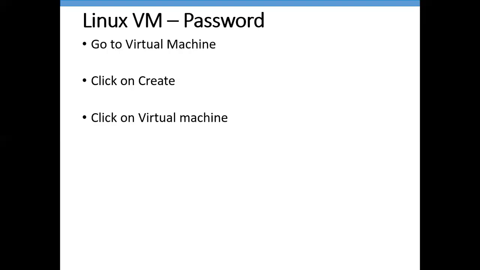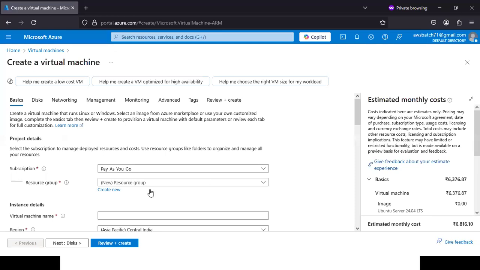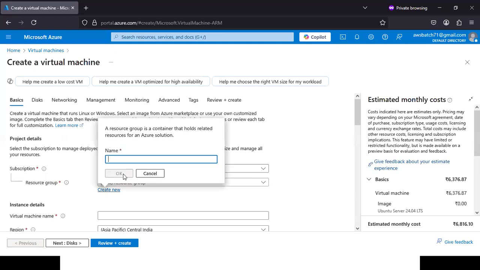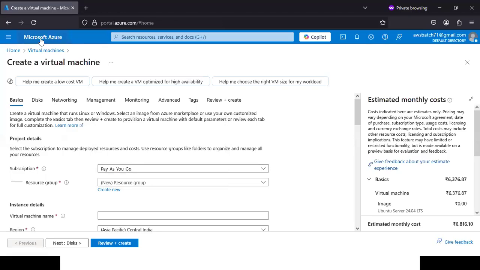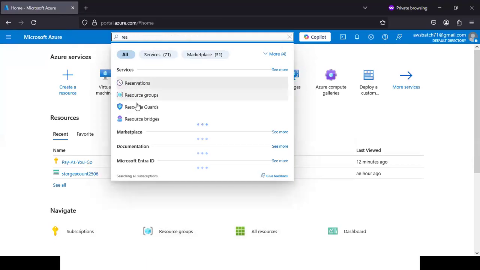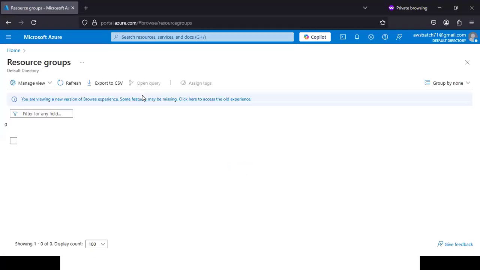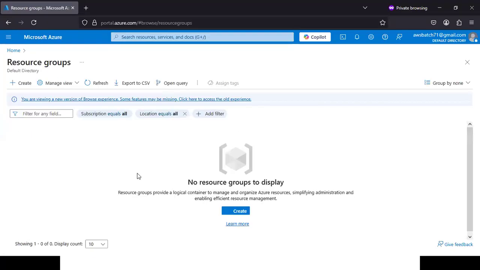So how can we create a resource group? There are two ways to create a resource group. One way is I can click on create new and give the name here. That's one option. The second option is to search resource group. You can see I don't have any resource group.